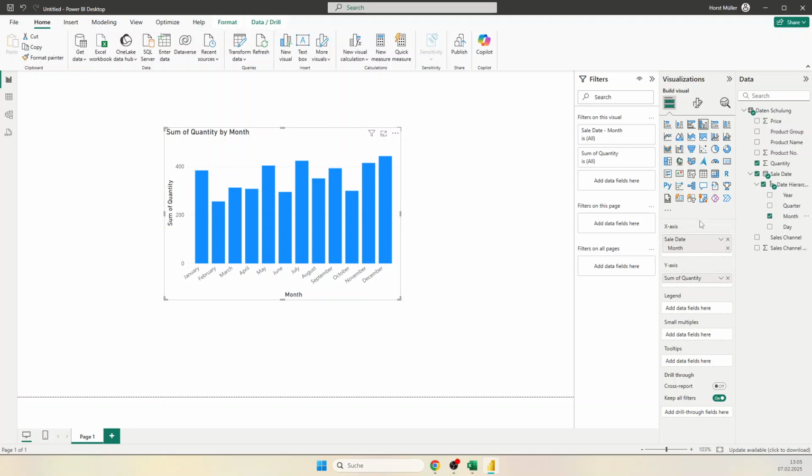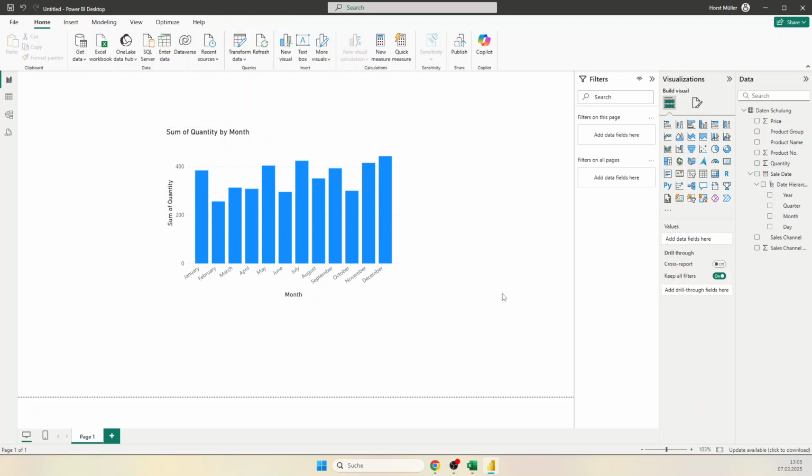One thing right now: because we don't have it in the Excel file, we don't have the revenue, for example. That is quantity multiplied with the price. So I can see how many items I've sold, but I don't see how much revenue that has generated. If I want to have it, I have to add a calculation. That's one thing you can do when you transform your data.